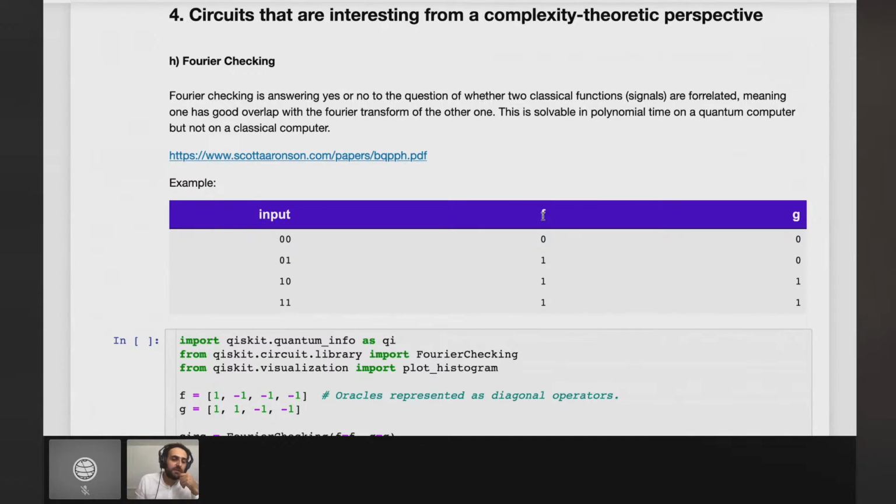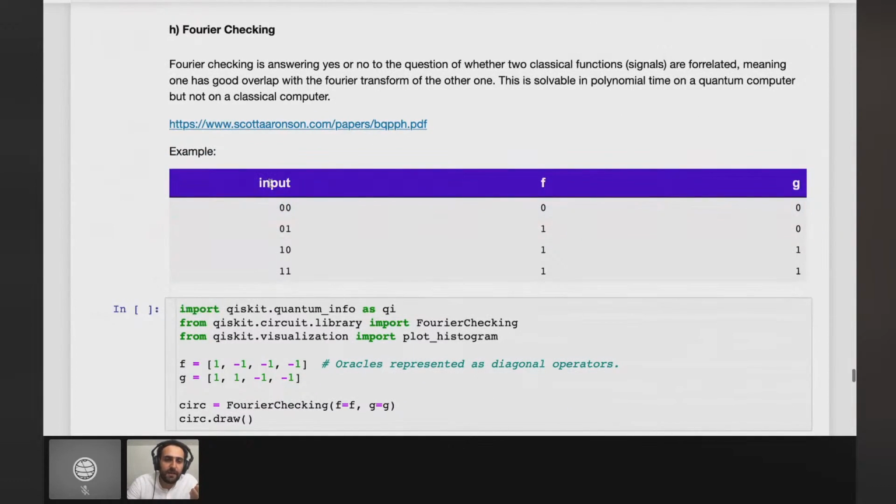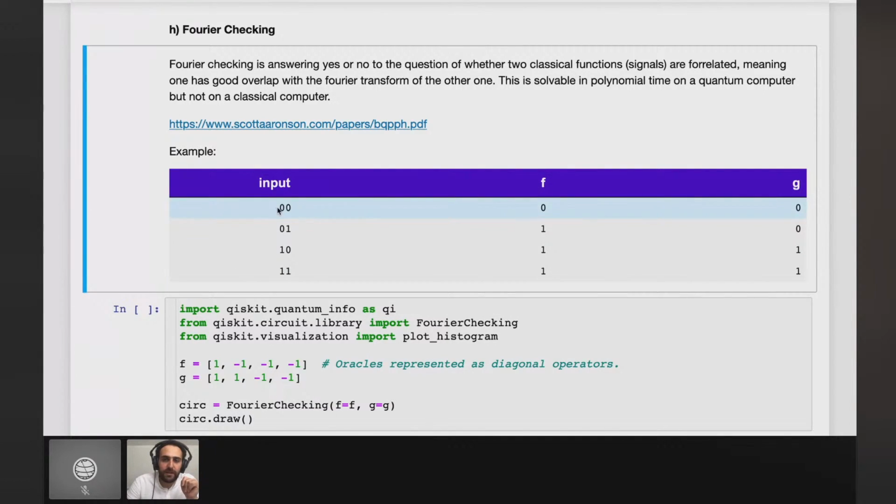However, if you want to do this on a classical computer, you cannot do it in polynomial time, basically. So here's an example of that, right? I'm choosing two very basic functions, f and g. If it's a Boolean function, that means you can give it these different bit strings, 00, 01, 10, 11, and it gives you one answer, 0 or 1. I just randomly chose these.